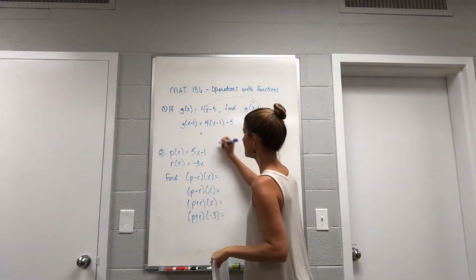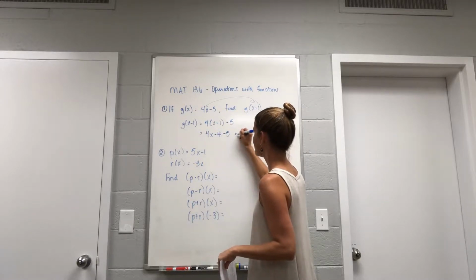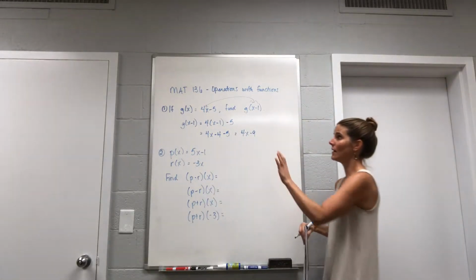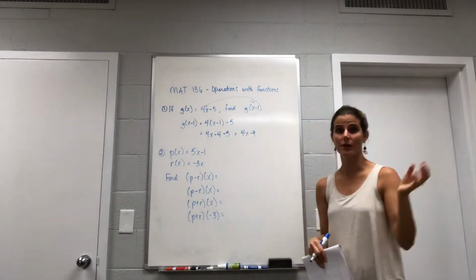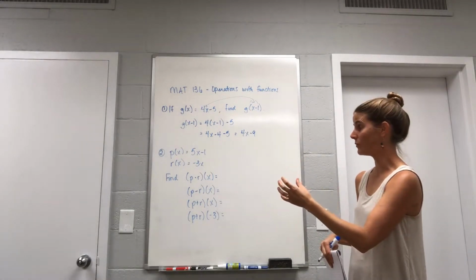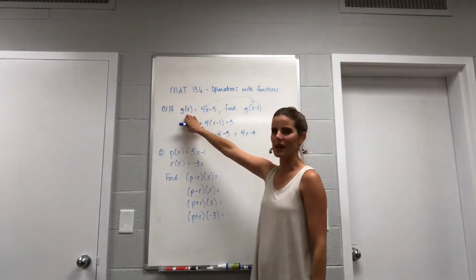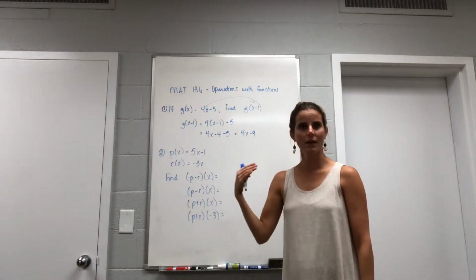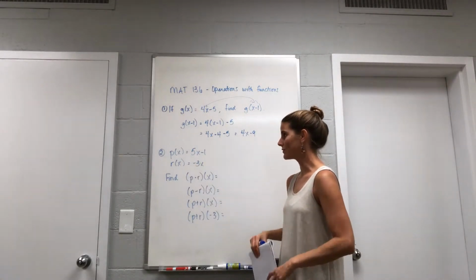And then this is just a matter of simplifying. Using the distributive property, we will get 4x minus 4 minus 5, and then we can combine like terms and get 4x minus 9. So anytime that you're evaluating a function for a variable expression, it's just like evaluating it for a number. You just replace the x in the equation with that new value, which in this case is the x minus 1. Another note here, a lot of times we see f of x, but it could be g as a function of x, q as a function of x, r as a function of x, etc. So in this example, we have p of x and r of x, just two different functions.